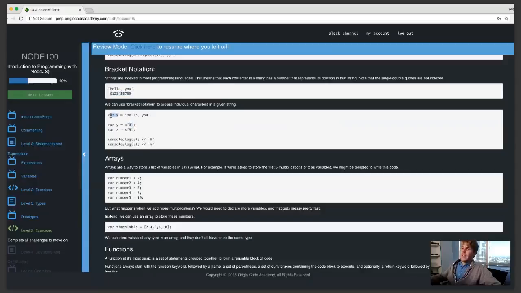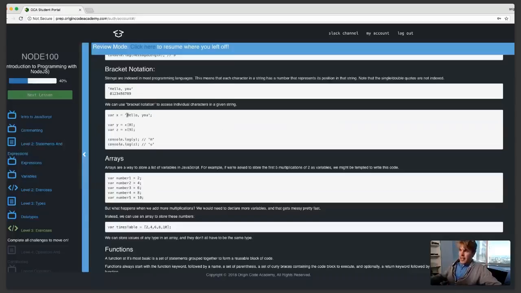So X is assigned the value of a string called hello U, and then if we just grab X and give it the 0 position, so the 0 index would be the H, because strings and arrays both start with a 0 base counting system.